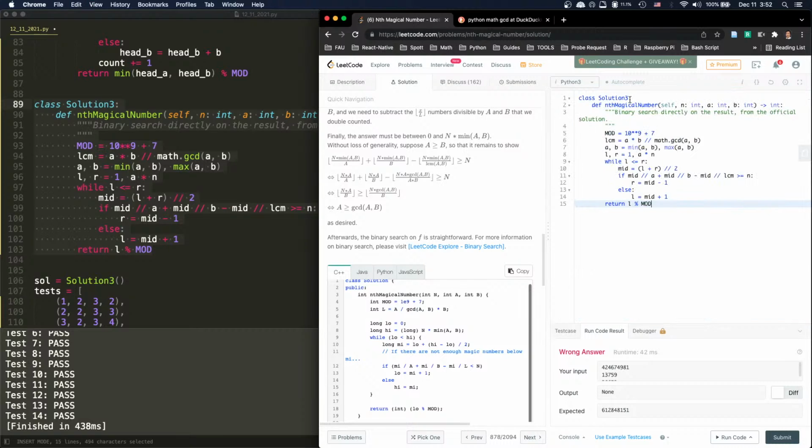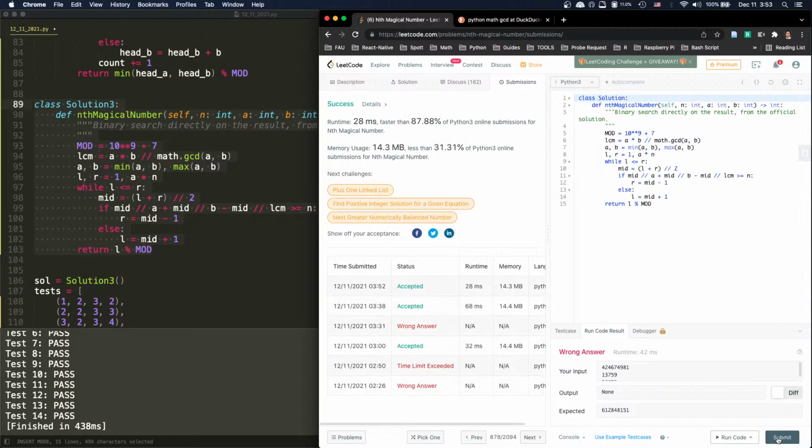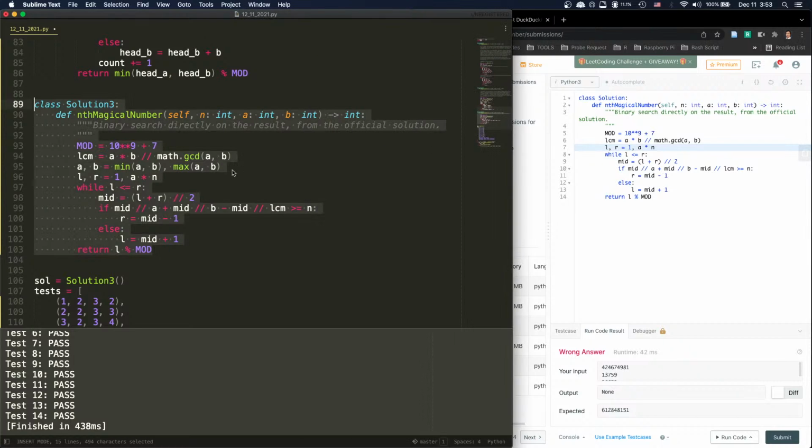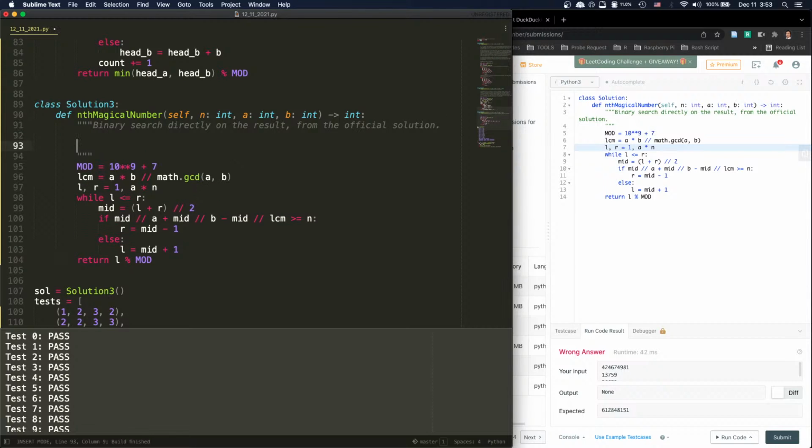Should have thought about this, a direct binary search. I was already doing binary search. That was actually very close. Now, in this case, I don't even need this, right? This line is not necessary. Oh, this is fast. Oh, wait, it is necessary, because we need to find a higher bound. But it's fine, right? With this binary search, it's not going to cost too much time. So we don't need this. We just arbitrarily say it's going to be A times N. It will work no matter what. But this one's faster.